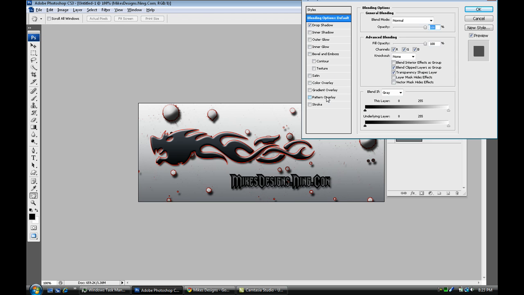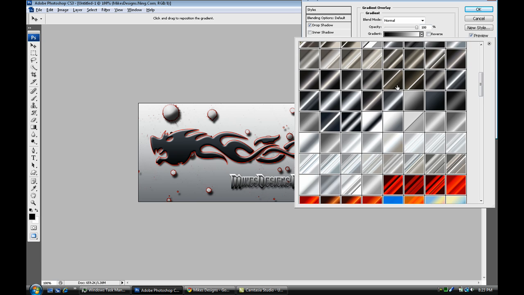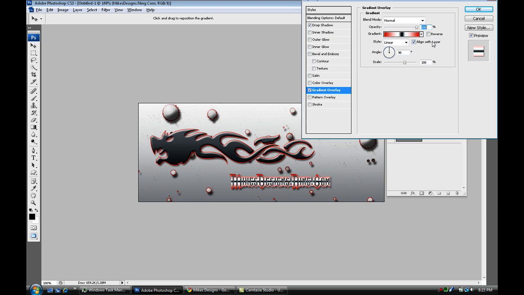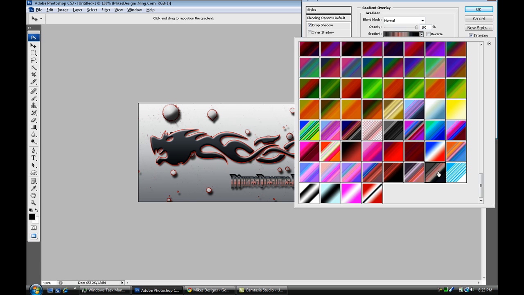Give it a drop shadow, gradient overlay, and don't be afraid to create your own gradients, because it helps out sometimes when you are making foam signatures. You want it to be unique and something different than what everyone else is using. So I'm going to use this nice red one I made, and maybe something dark.